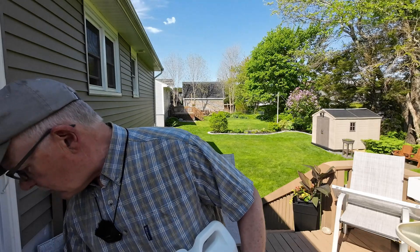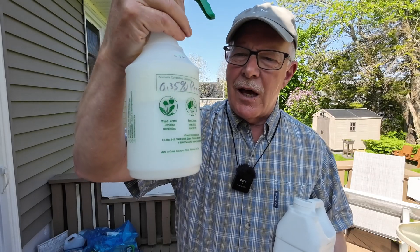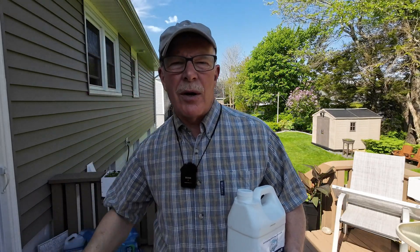I highly recommend that if you're interested in purchasing these things, take the time to read the labels — not only for the precautions but also for first aid should you get it in your eyes or swallow it somehow. Here's what I've done: I don't use this big jug directly. I have decanted it into a spray bottle, and I wrote 'permethrin' on that to make sure anybody who picks it up knows what's in it. I keep the two containers together, and there are no children in my house who might grab it unintentionally. It's always a good idea to label a container when you decant something, even for yourself in case you forget — because you may have multiple spray containers with different products in them.